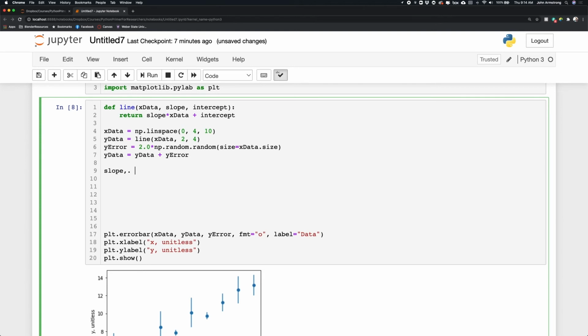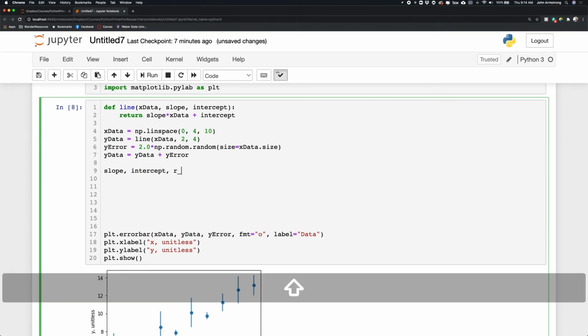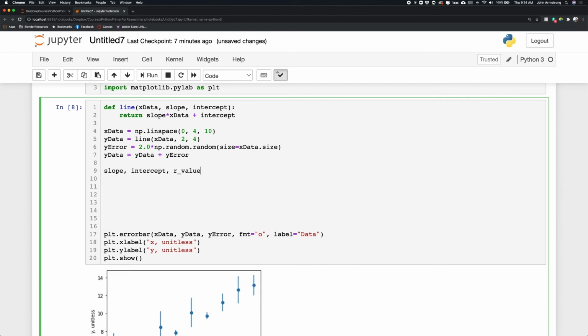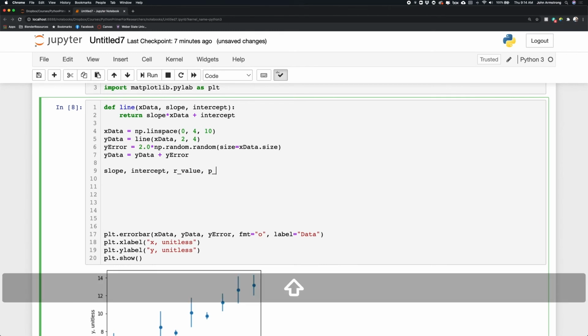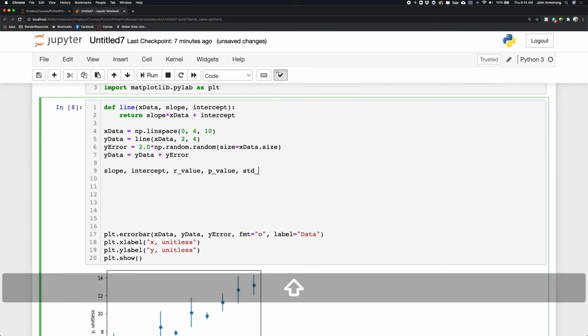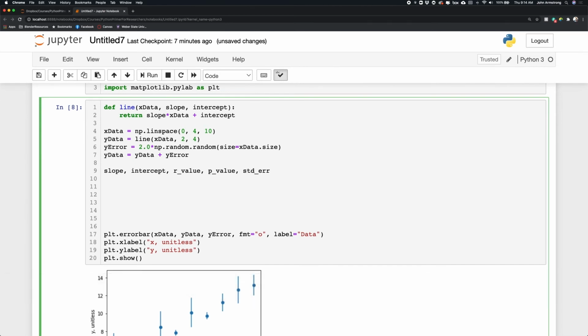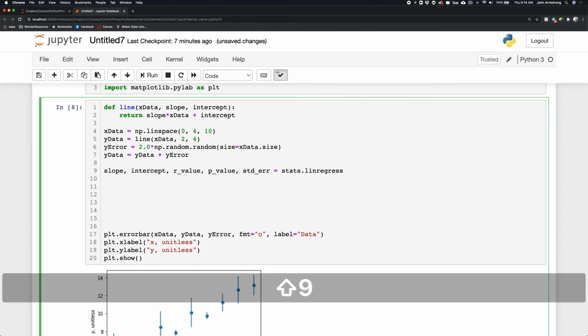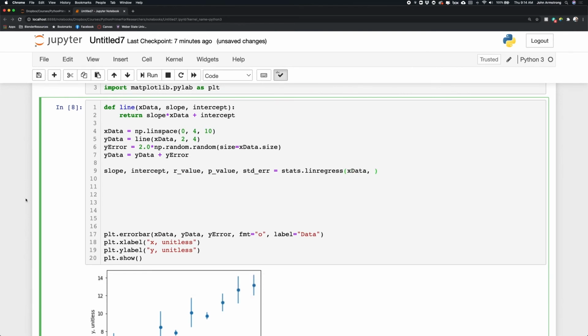It's going to return a slope, an intercept, the R value of the fit, the P value of the fit, and the standard error of the fit. Most of these things we're not going to be using, but those are the values that are returned by the stats package. And then I call the stats package. I say stat lin regress, and then I give it x data and y data.